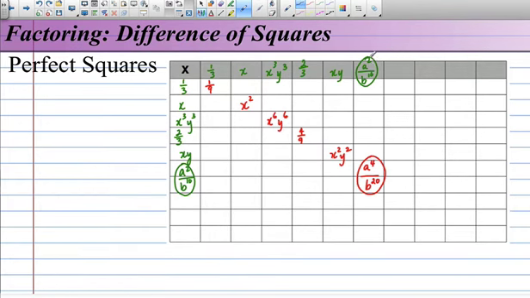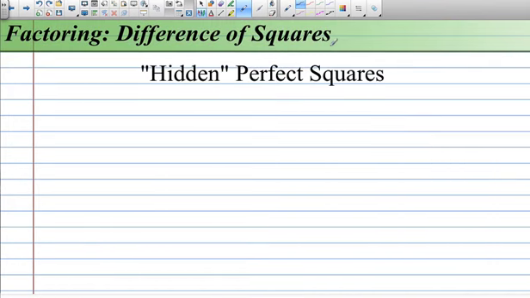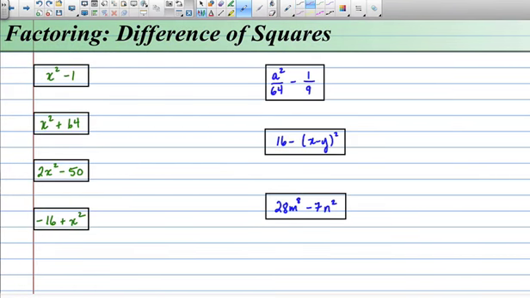Important thing to remember is we have two factors that are identical when multiplied together will result in the perfect square. Now there are some hidden perfect squares you need to be able to recognize, and the way you find them is you take out a greatest common factor. First step, always check for a common factor. So can we find any here that have a common factor? Here's one. Here's one.